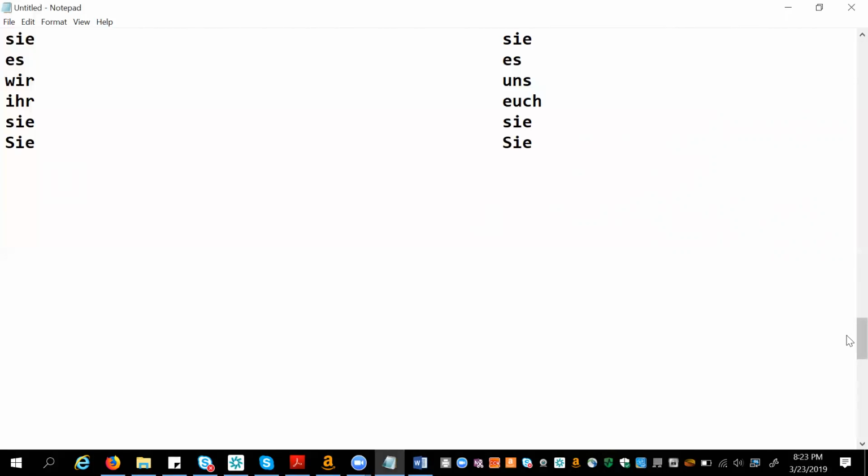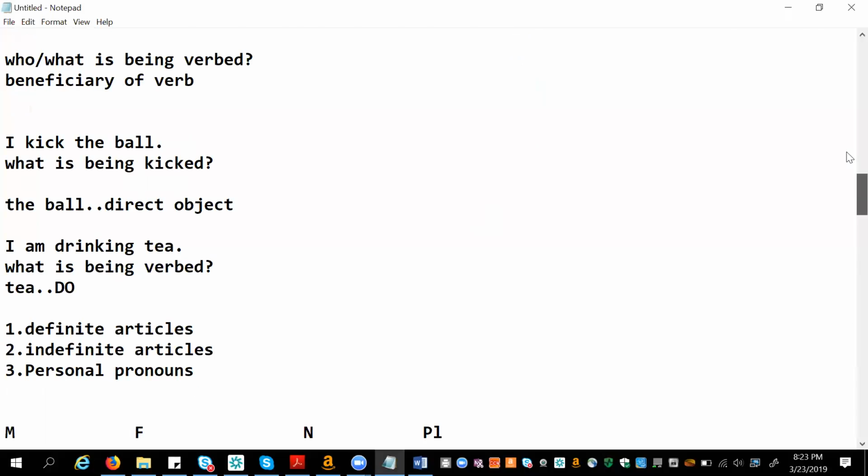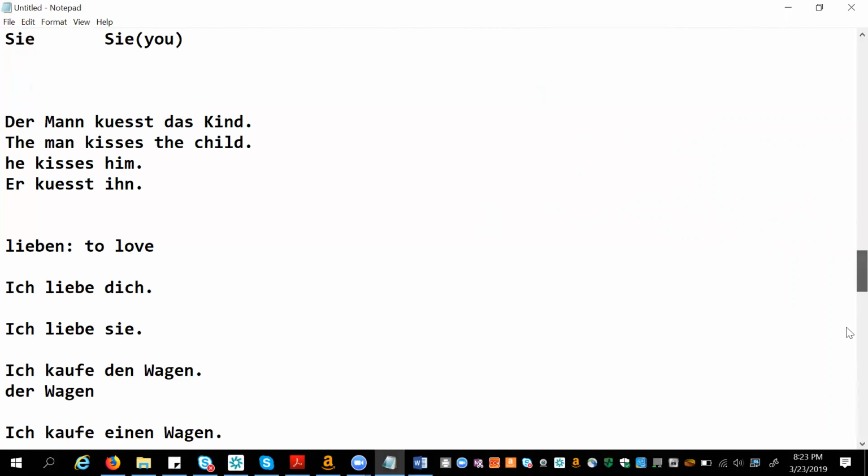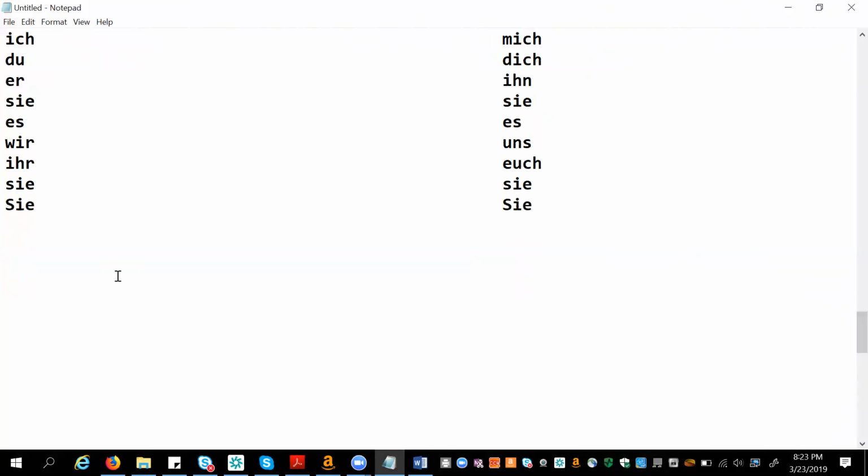So the cases today, nominative and accusative, two important cases. And okay, so let's talk about some basic questions again. All right, and always keep on revising, guys, the material that I have sent you, the notes that you get. Keep on revising the basic questions, it's important for you, so that you actually feel that we are learning the language. It's not like I'm writing here in notepad and you are just listening and answering at that point of time. The language is about spoken. You have to practice it, give some time, and start speaking the language.